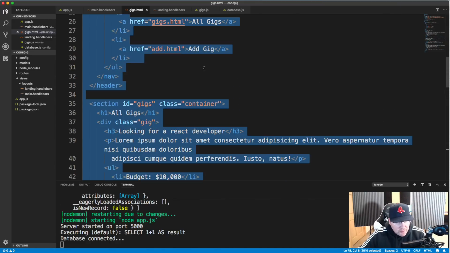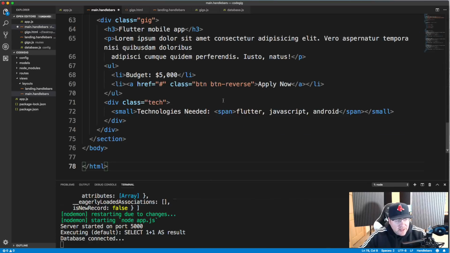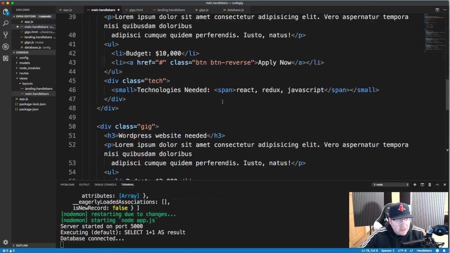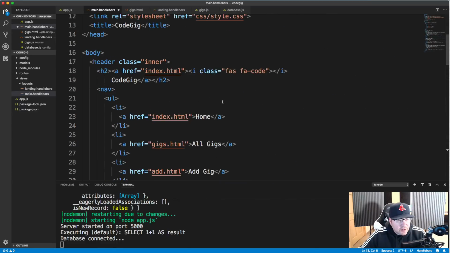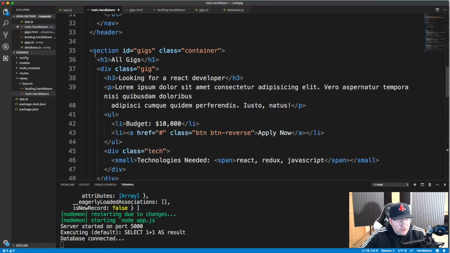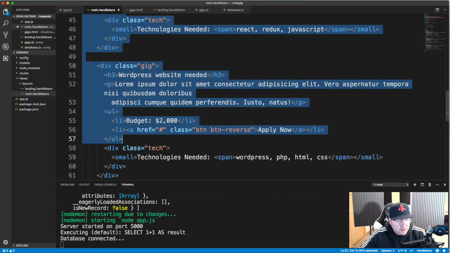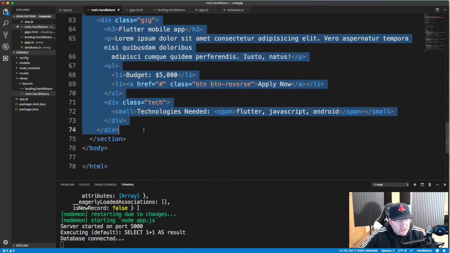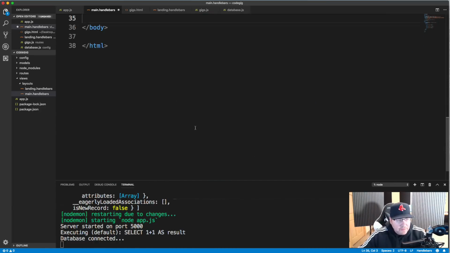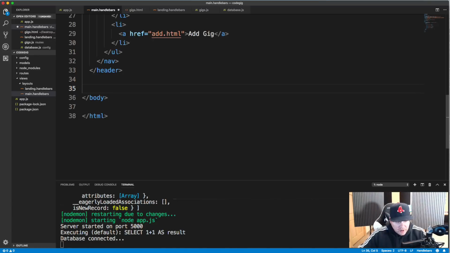So we'll just copy everything from gigs.html, and we'll go to main.handlebars and paste that in. And then we just want to delete everything under the header. So basically just this section, we want to get rid of that. And we want to output our views here, so we want to put in triple curly braces and body.